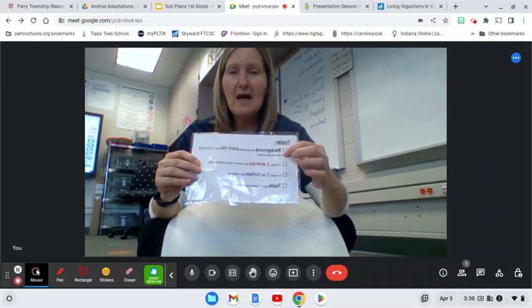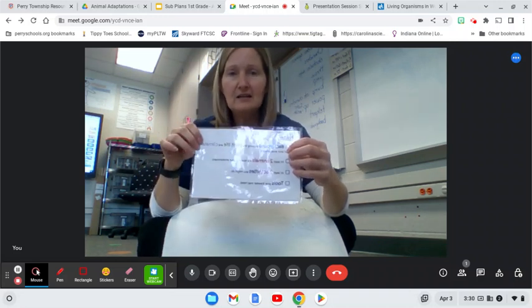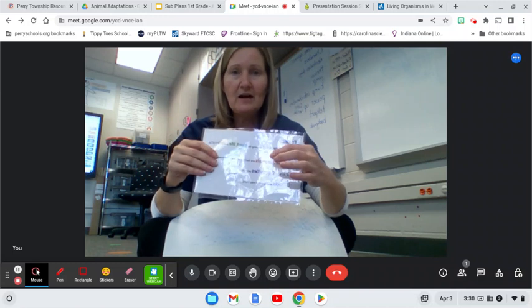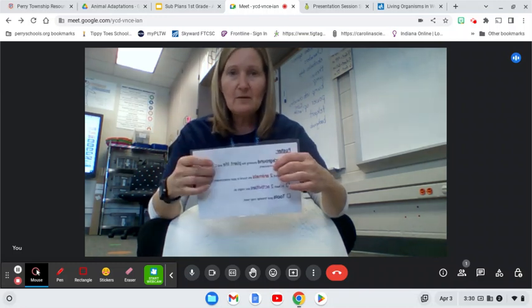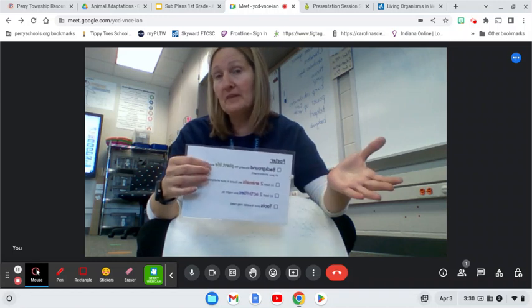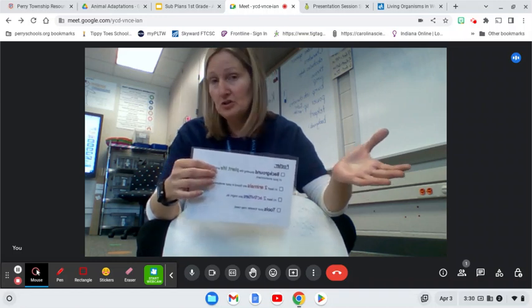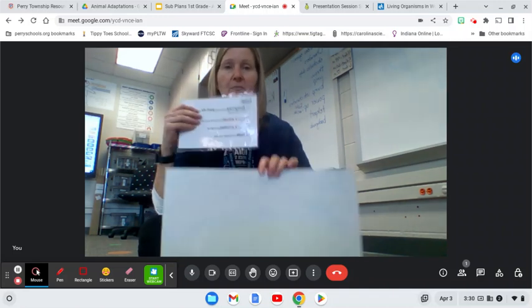So I have my background. My background has a sunny climate, but now I need to go add in my plants. So I should probably put at least 2 plants in there or more. If I'm in the rainforest, I'm going to have a lot more than 2 probably. And then I'll just follow that checklist and put everything I need on my poster.